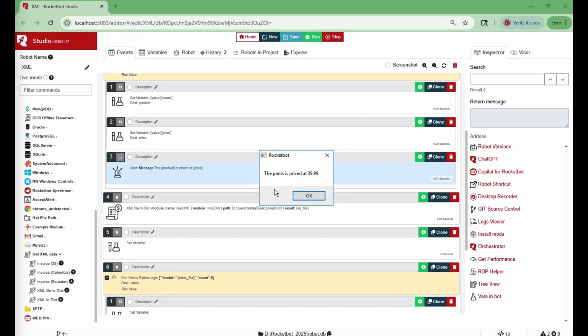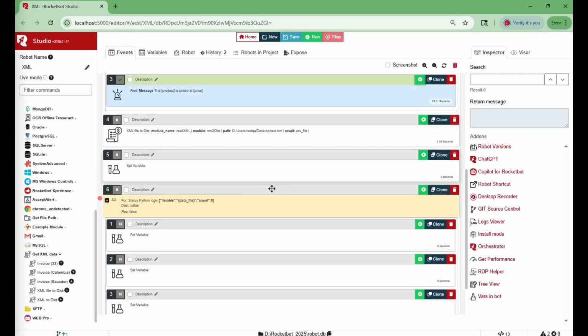When I have an alert, for the robot to continue, I have to manually click accept. If I don't click accept, the bot stays paused. That's why it's not used in production robots, because if the robot runs at 5 in the morning on a Sunday, no one is going to be in front of the screen waiting for the alert button to pop up. So that's why alerts aren't used in production robots. Alright, let's move on to the next example.